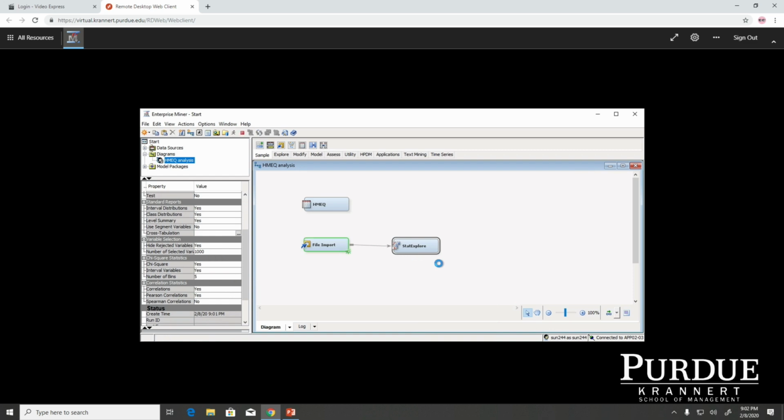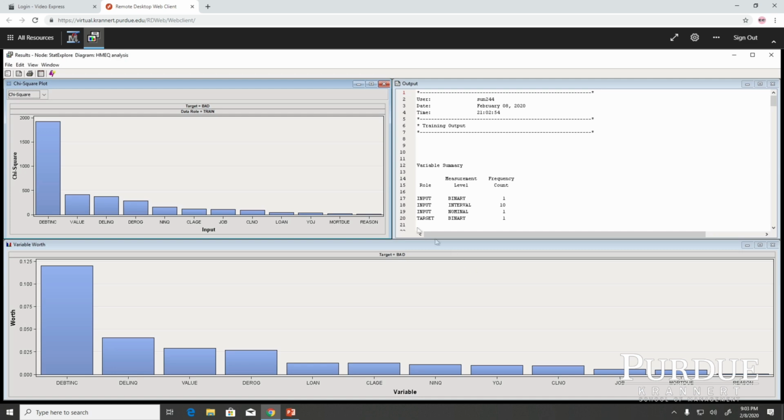We may need to wait for a while for the completion because the data is huge. All right, done. And then we should click the results. And now you see the outputs. The first one is called chi-square plot.